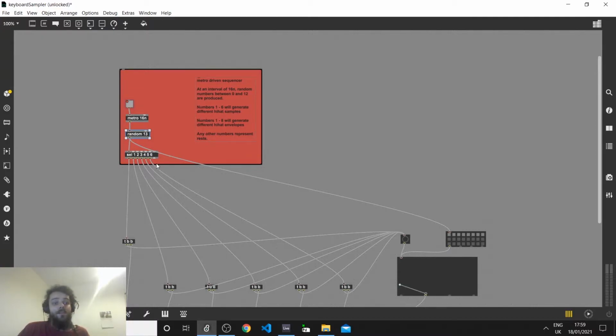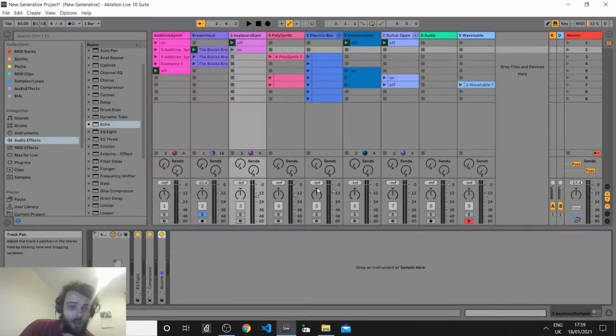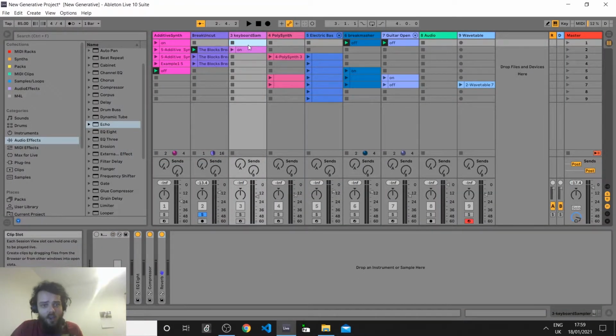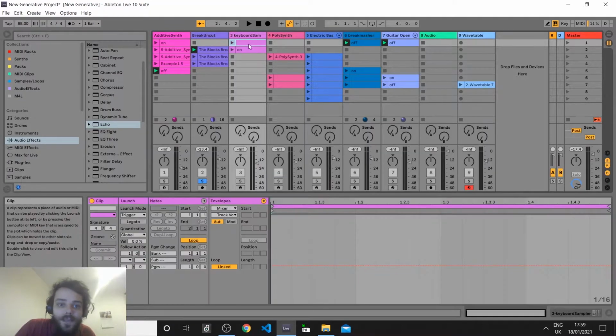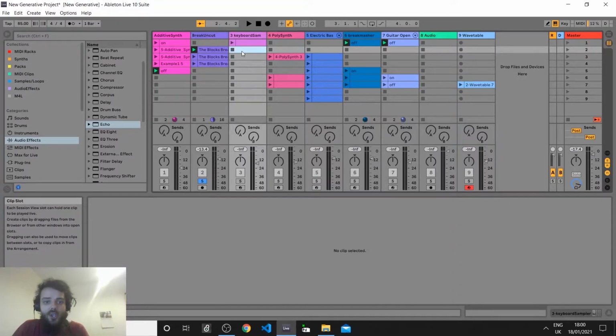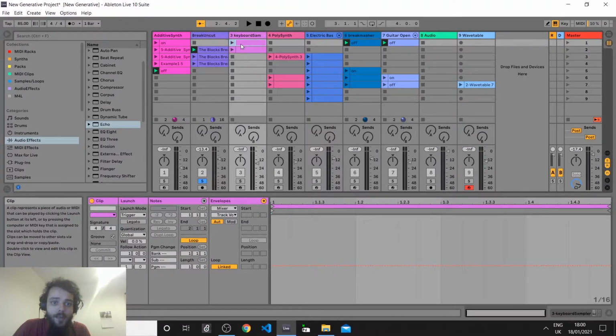Now for this one, because there's no MIDI data concerned in terms of clips, what we need to do is create a dummy clip so that we can turn this on or off, because as soon as I click go on that, it's going to start playing when Ableton is running. So what we have to do in order to do this is create dummy clips, like I said. So I want to start with it off, and I want it to begin on the second scene. So what I can do here is I'll create these fresh dummy clips.